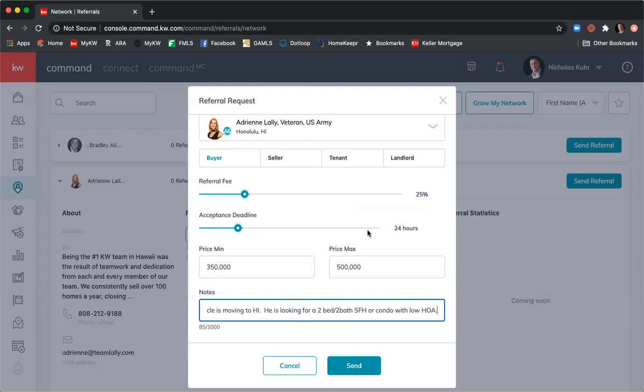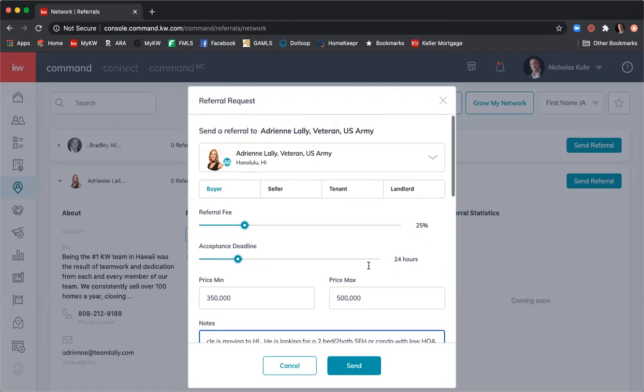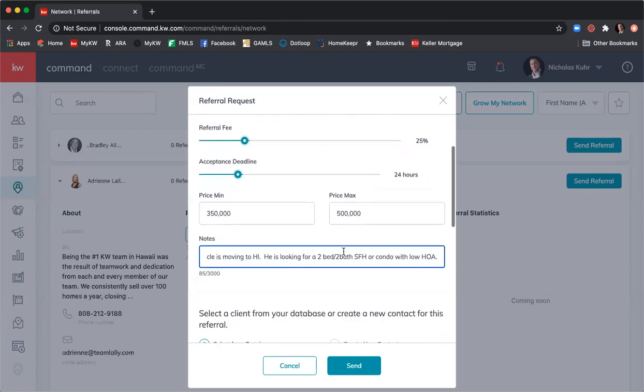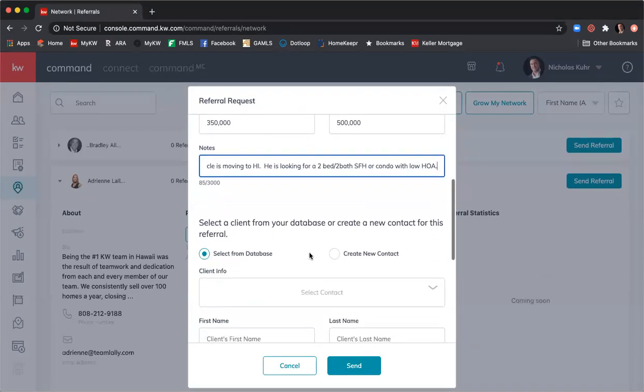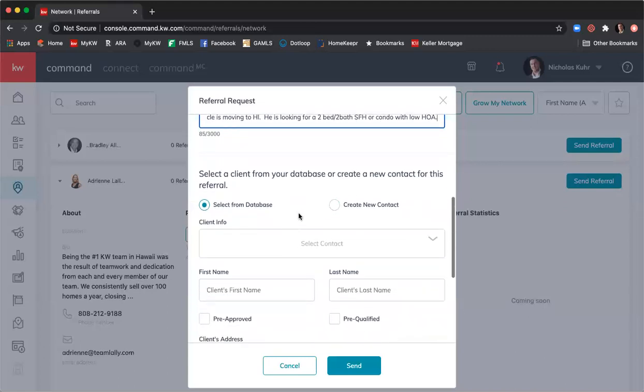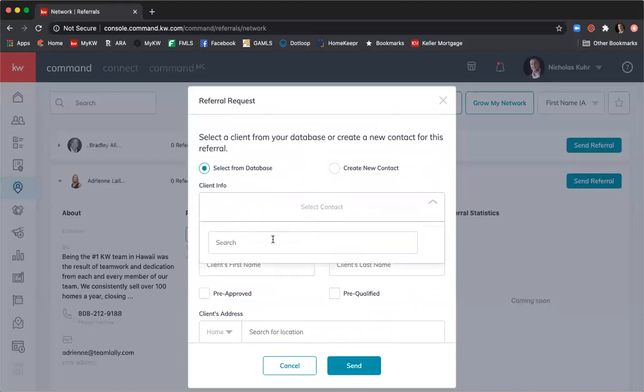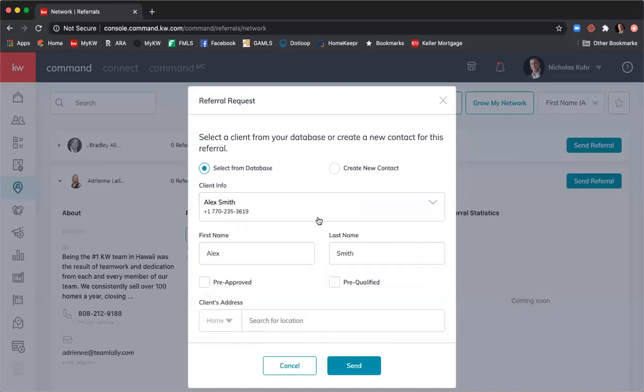Perfect. So I could add this quick little note here. You probably want to include something about what they've been pre-qualified for, or any special circumstances about their finances, and then click send. And then if I wanted to, I could also add the contact here. I can just go ahead and add the contact information.